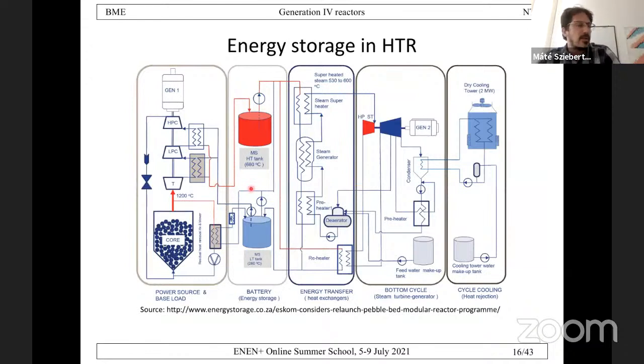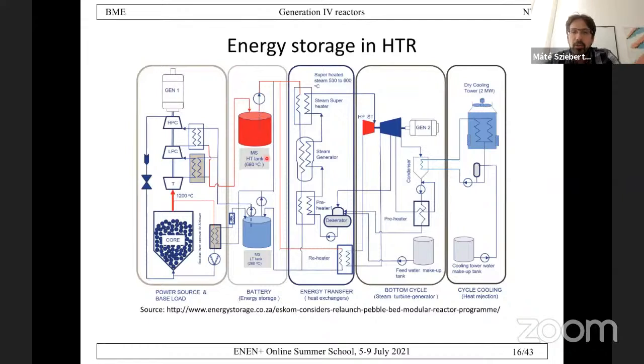And then another potential in high temperatures is energy storage. So in a high temperature reactor, you may realize an energy conversion cycle in a way that you have the option to direct a part of the heat produced in the core, not to the first generator, but into an energy storage, a heat storage system to heat up molten salt, in this case, from a low temperature tank and pump into the high temperature tank by heating up.